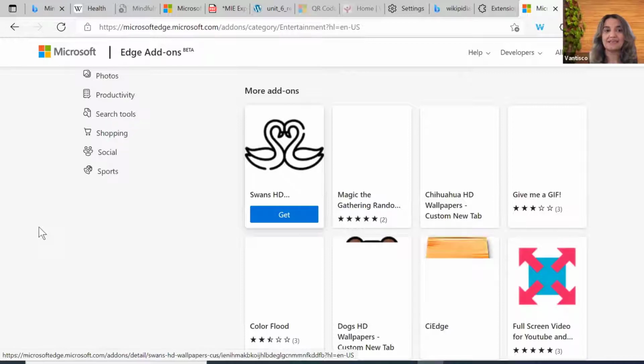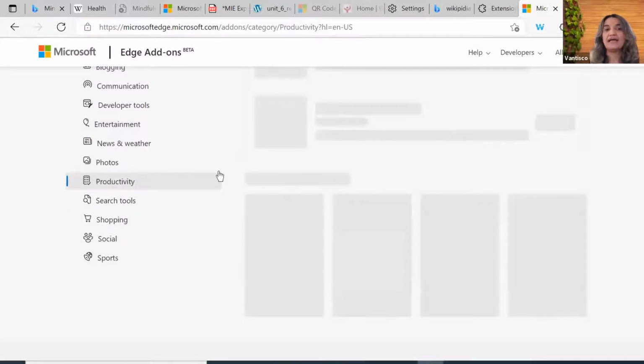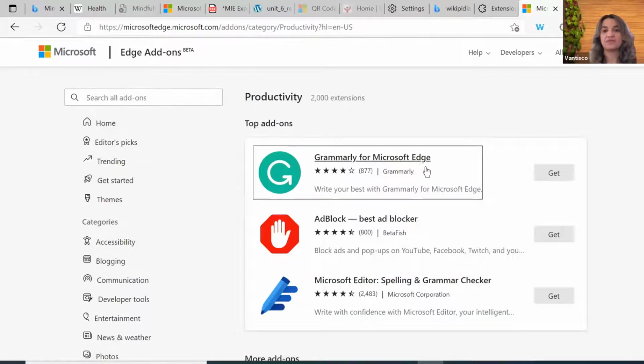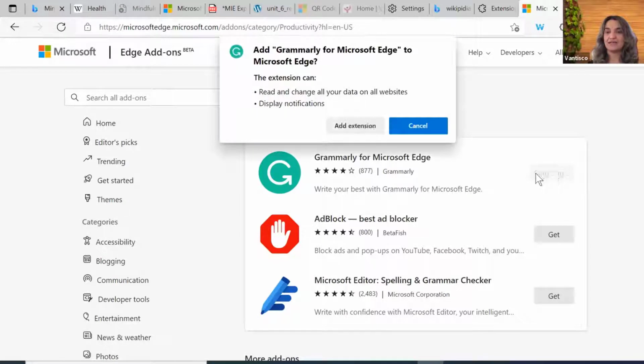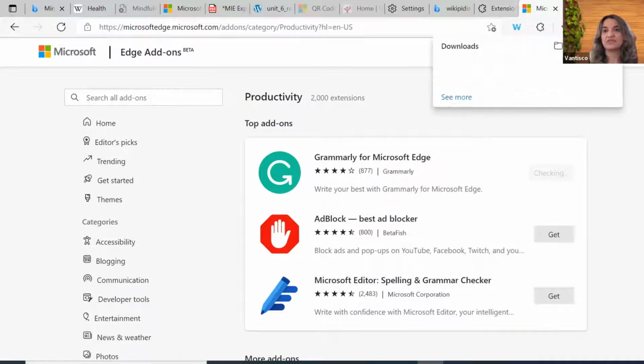Okay, so I'm back here to productivity, and I want to select, for example, Grammarly. I just click on get and add extension. Let's see now if it's downloaded here. Can you see? It's downloaded. In a few seconds I will have a new extension, Grammarly.